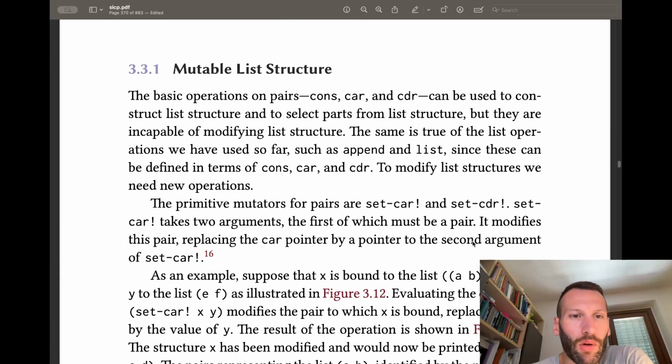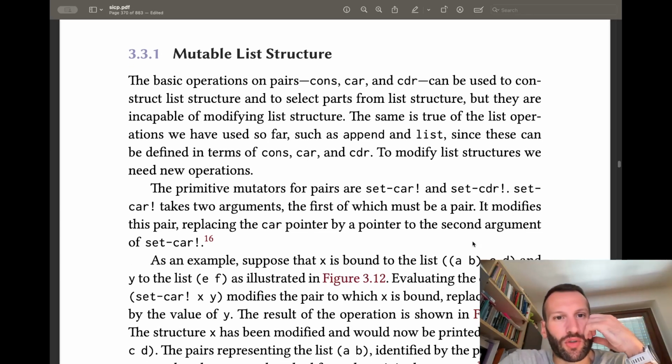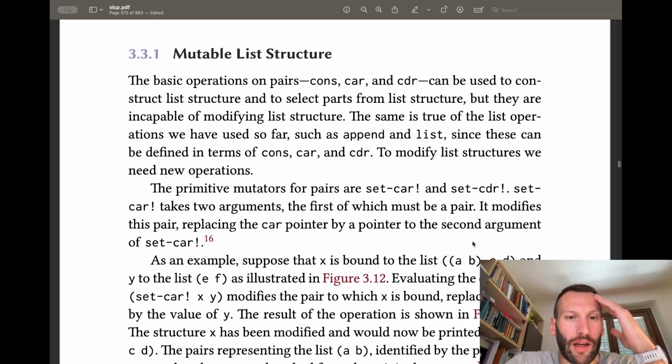So, mutable list structure. The basic operations on pairs, cons, car, and cdr, can be used to construct list structure and to select parts from list structure, but they are incapable of modifying list structure. The same is true of the list operations we have used so far, such as append and list, since these can be defined in terms of cons, car, and cdr.